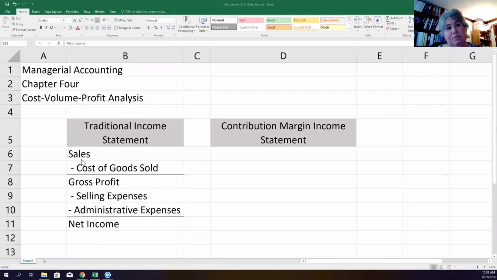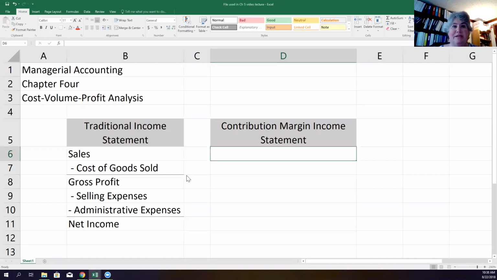So hopefully you sold your products for such a high value that you were able to cover the product costs, the direct materials, direct labor, the overhead, all that stuff that goes into cost of goods sold, have money left over that could then be used to cover all those selling expenses and administrative expenses, and still have money left over that we would call profit or net income. Could be called net profit, but for whatever reason, accountants like the term net income instead of net profit.